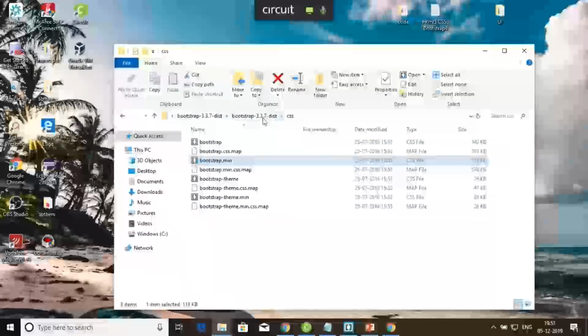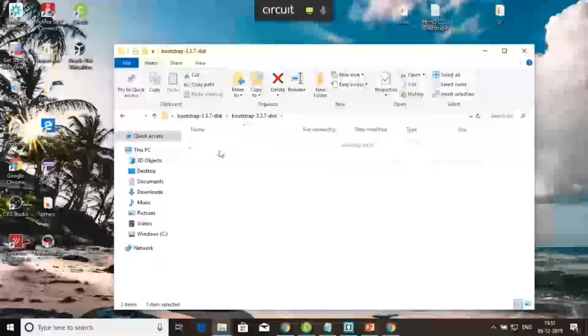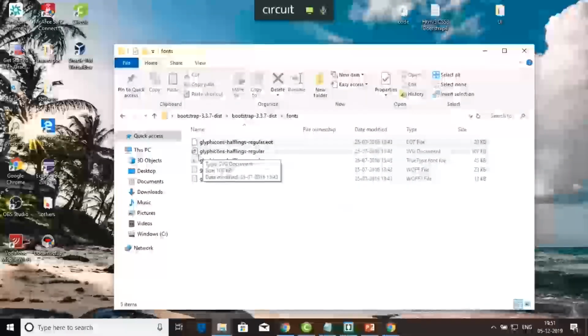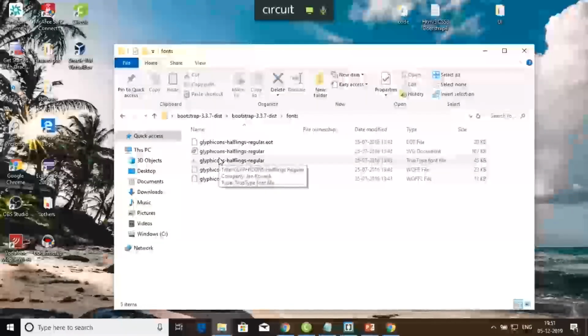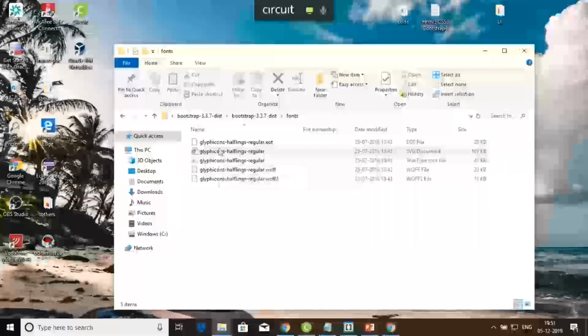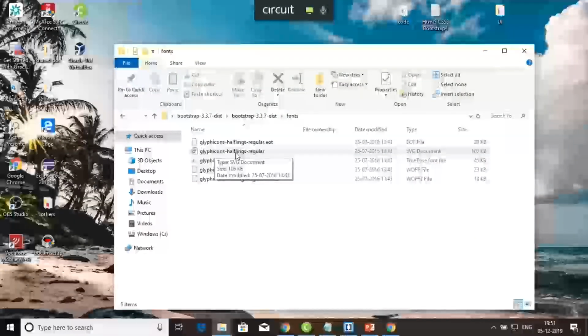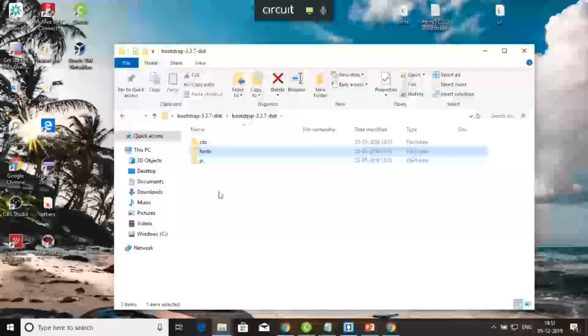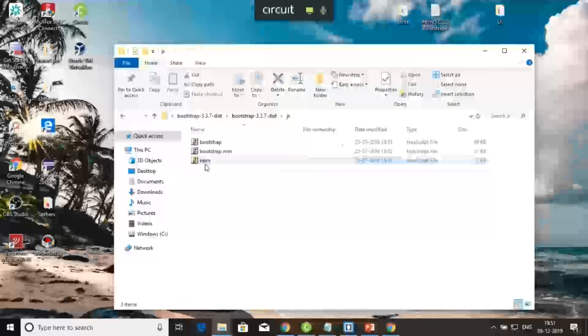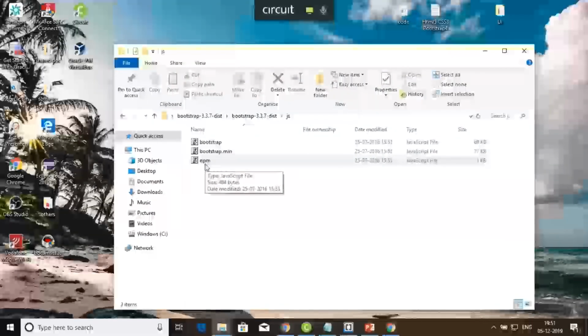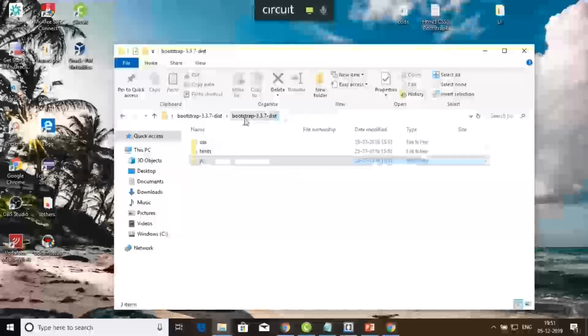Similarly, if you go inside the fonts folder, there are some predefined files, glyphicons; I'll come to that. These are predefined font styles I can use. On the other side, we have some .js files, and predefined files are already given to us, and we have to know how to use them. So in your dist folder, you'll find these three folders.